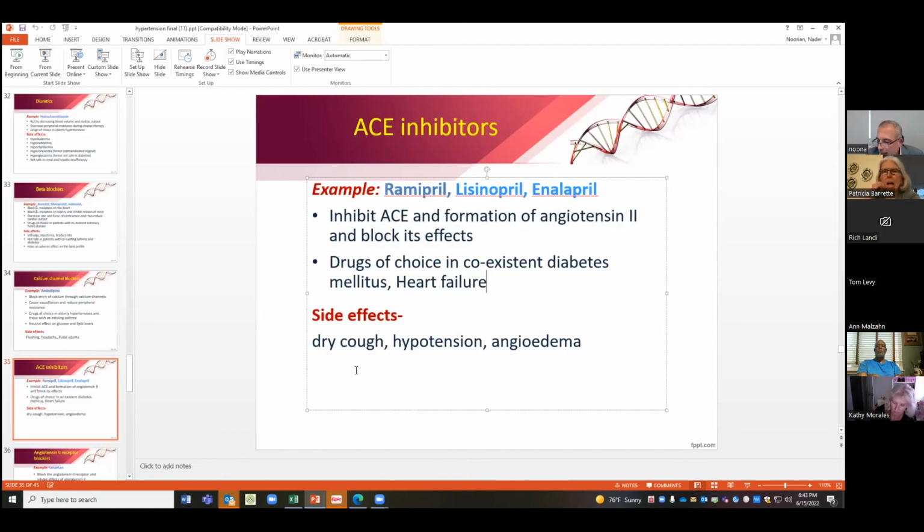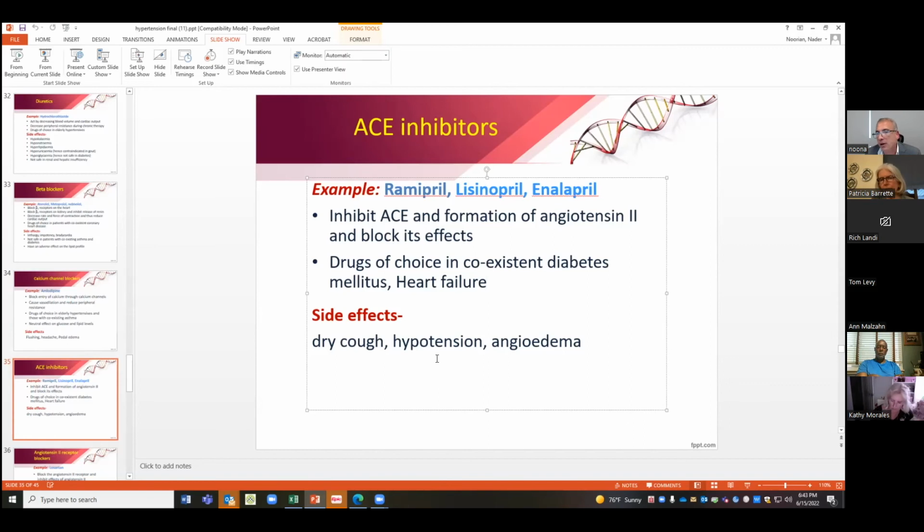So some people have a prolonged chronic dry cough, a hacky cough, usually I've got to clear my throat type of thing every time. That's a typical side effect we see. It's about 1% of the population that would get that. Hypotension, of course, is very common in some people, and angioedema, which is a special rash. We only see that probably once in a year in individuals, but you would see that immediately after taking the medication.